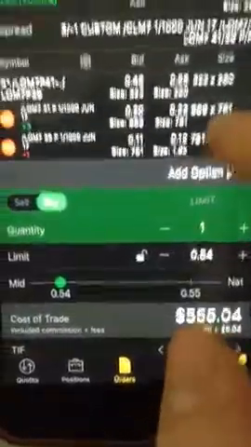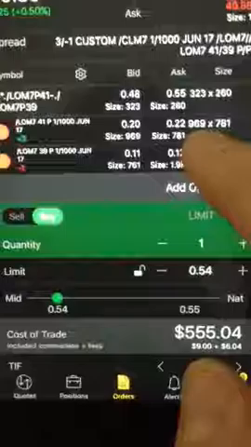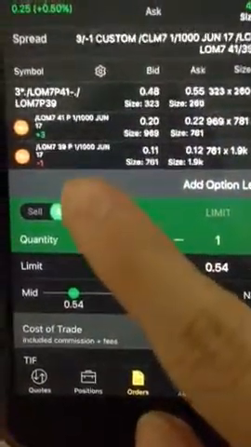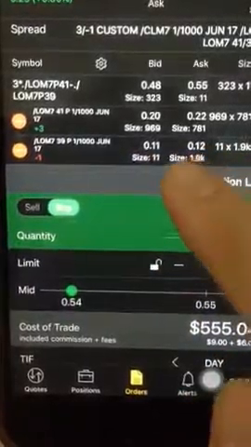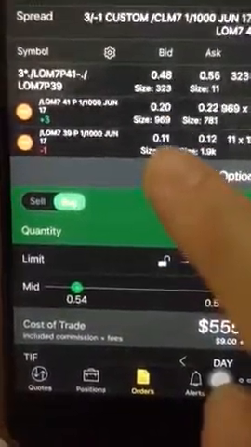So again, we're going to scroll to the bid and ask price area. Okay, so from here you can tell that for 41 put 1 lot now mid price is 21 cents. Then for 39 put now 1 lot is about, let's say you want to immediately get done, you might want to sell it at 11 cents.